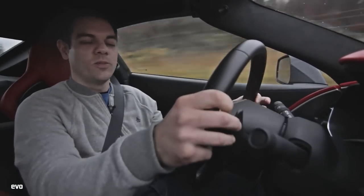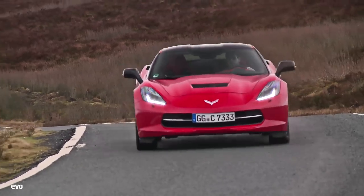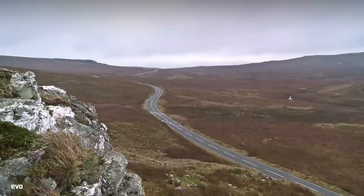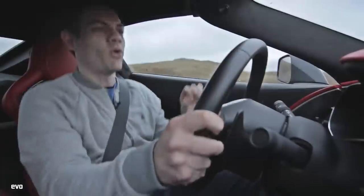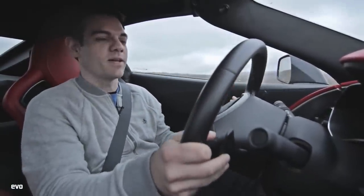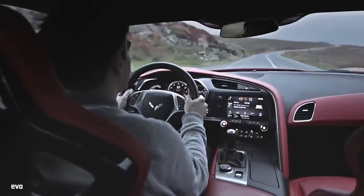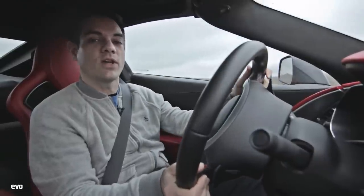So what about the chassis — the thing that's normally been unravelled by these nasty, bumpy UK roads? Well, this car's configurable with magnetic dampers. You've got Eco Mode, Touring, Sport and Track. The first two you can forget about — you get really light steering and the Corvette doesn't really feel like a sports car, so I don't know why you'd want those. But in Sport and Track it's still really quite a supple thing, and the body control ramps up. There's a nice precision to it; the steering's really good. That means you can lean on the car, and the chassis itself is very, very supple — much more so than, say, an F-Type Jag.